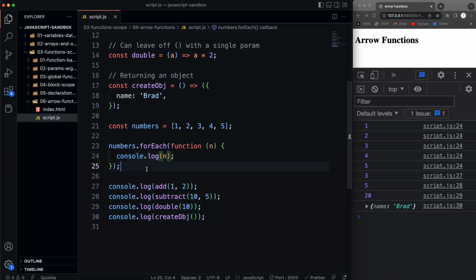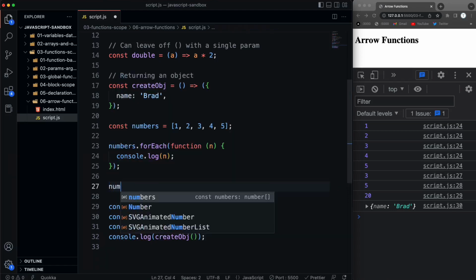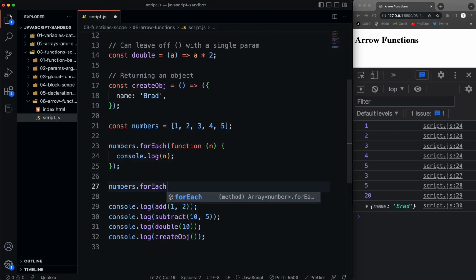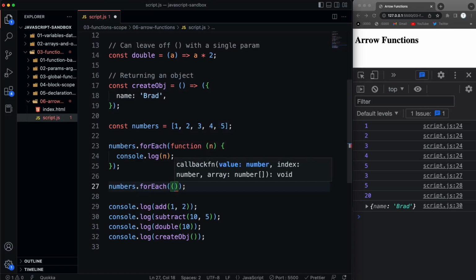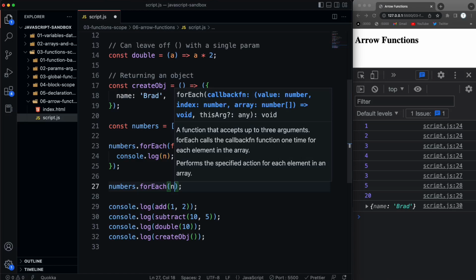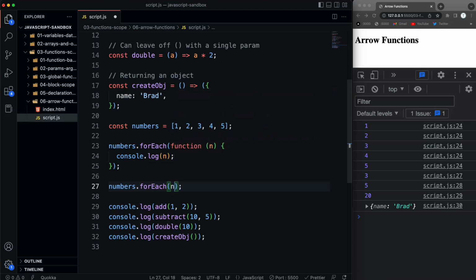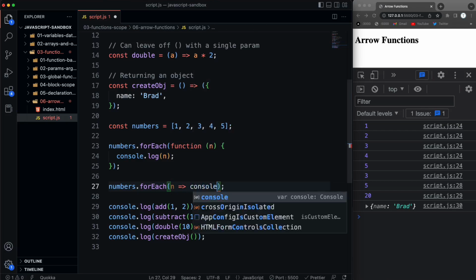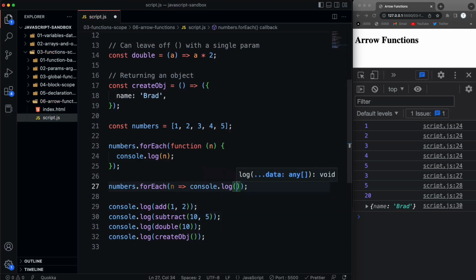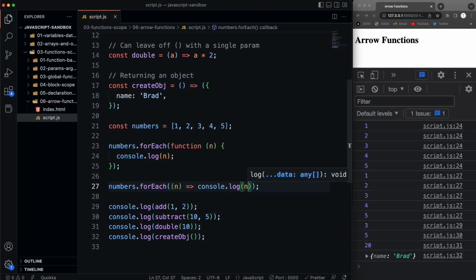Now this is a good place to use an arrow function because you can really shorten it up and make it neater. So let's say forEach, and instead of passing in the word function, I can just put in my parentheses. Actually, in this case I wouldn't even need parentheses since I'm using a single parameter, but it'll add it automatically in my case. And then we have an arrow, and since I just want to do a single console log, I don't even have to use curly braces. I can just say I want to do a console log and save. Like I said, the parentheses get added, but you really don't need them. And you can see it does the same thing.